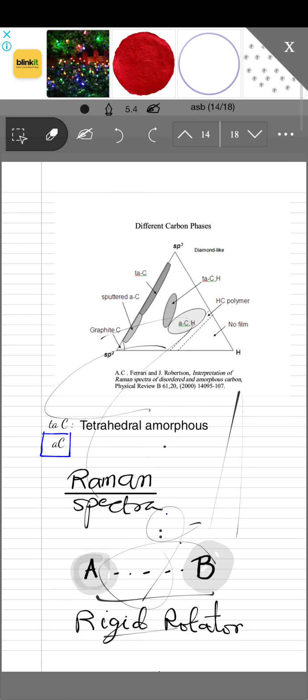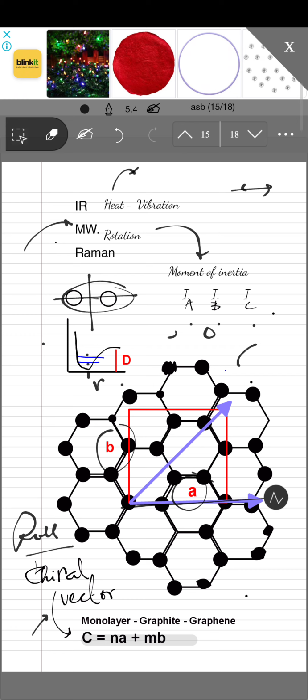Now the chiral vector along the a-axis. That means if we roll this graphene sheet along the a-axis, and we can also roll it at a 45-degree angle to this a-axis, so in both cases there will be a chirality generated. So in this case m should be equal to n, since it is in this diagonal direction, and here the x component should be there. There won't be any y component. That means it will be m any value or 0.